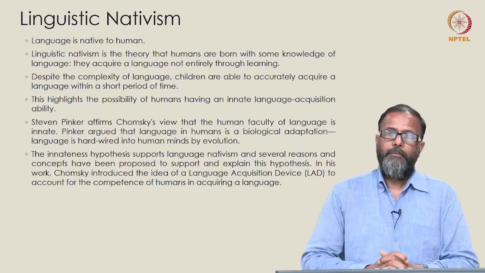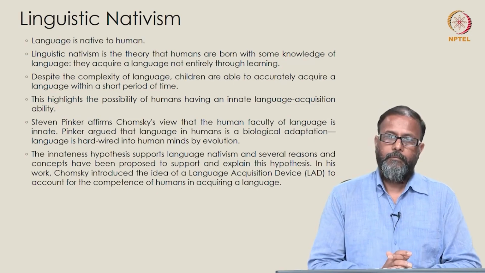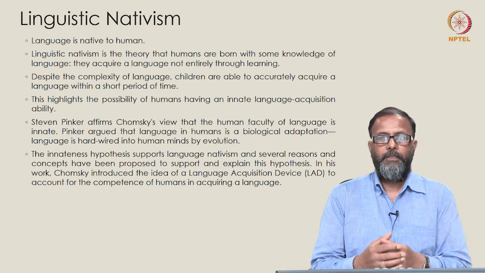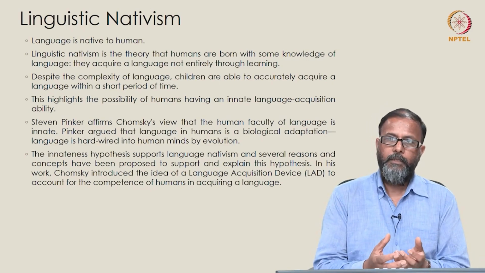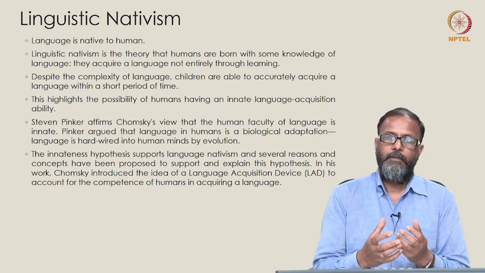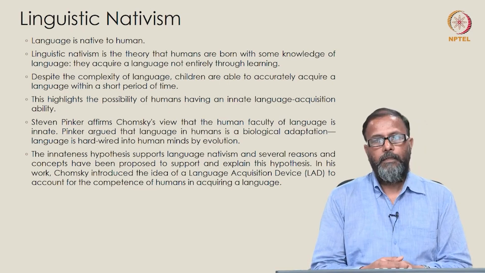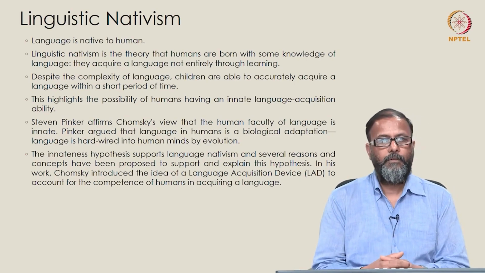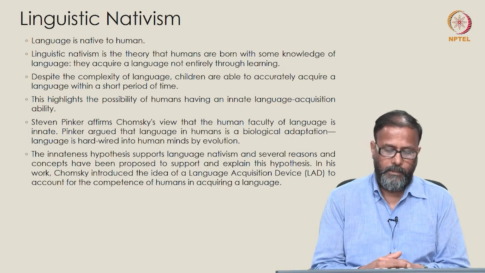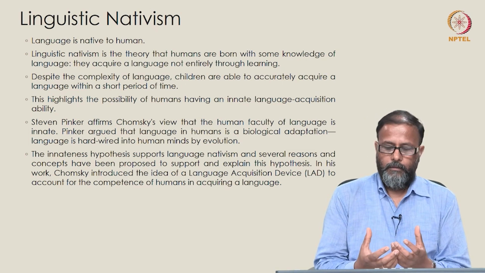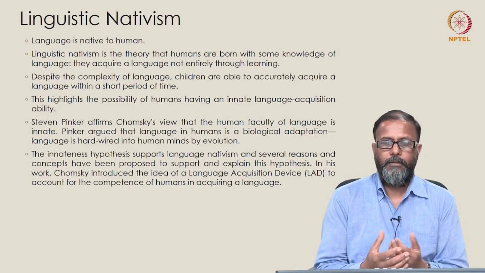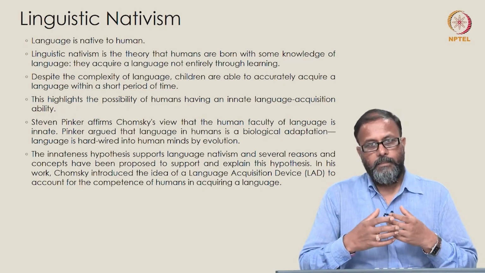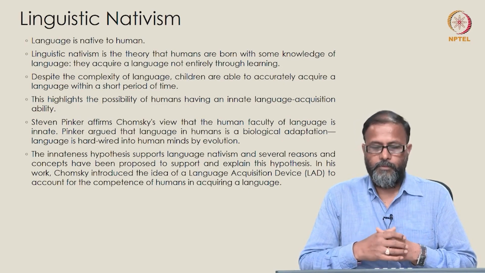But anyway, leaving this lighter note, coming back to the complexity of human language, it is so complex. But how does a human child acquire such a complex phenomenon like child's play? Chomsky tries to explain it, and the Chomsky enterprise is all about explaining this process of language acquisition in terms of two important fundamental postulates: linguistic nativism and the innateness hypothesis. This highlights the possibility of humans having an innate language acquisition ability. And if you look at Steven Pinker's remark, he says that we are hardwired. It's a biological adaptation, and the human mind is hardwired to acquire a language, right? The innateness hypothesis supports language nativism, and several reasons and concepts have been proposed to support and explain this.